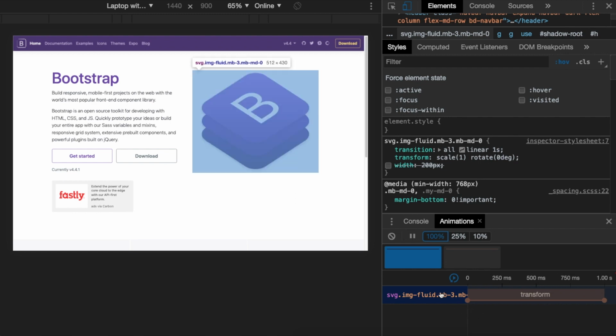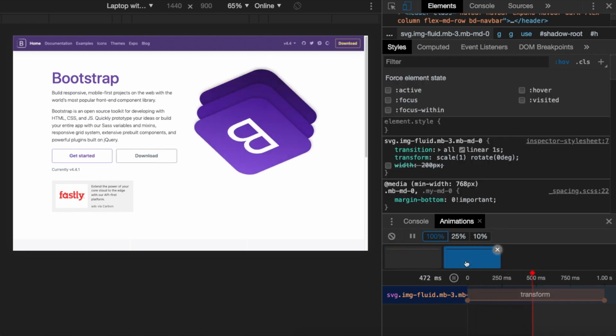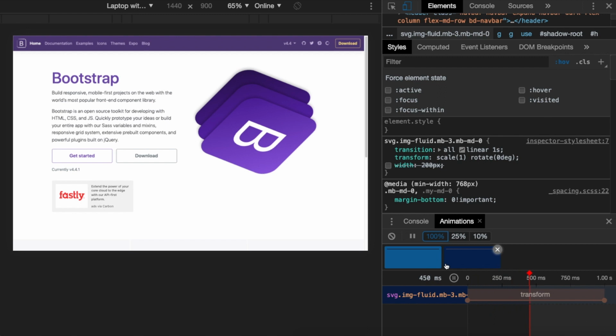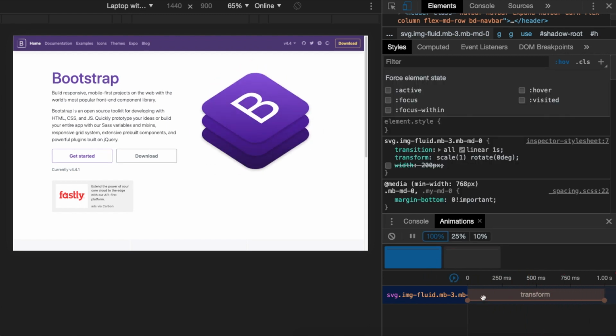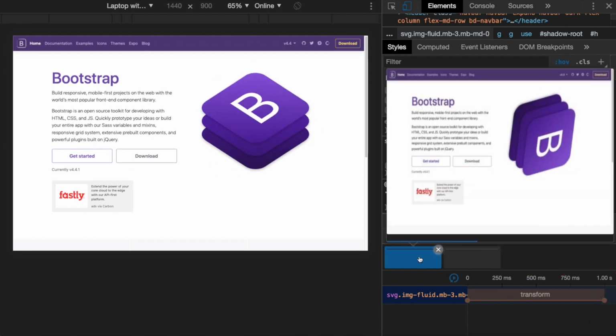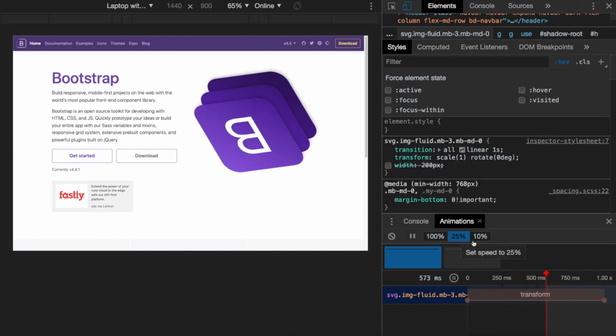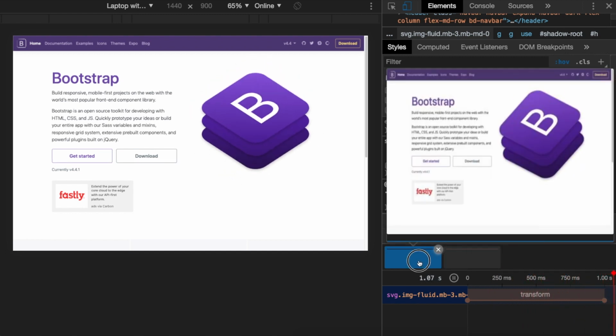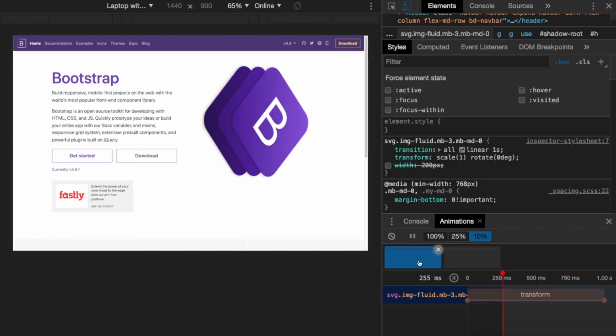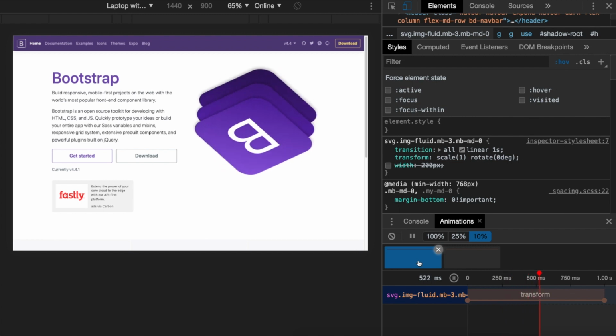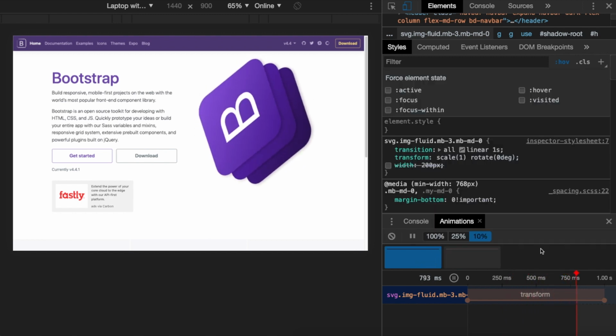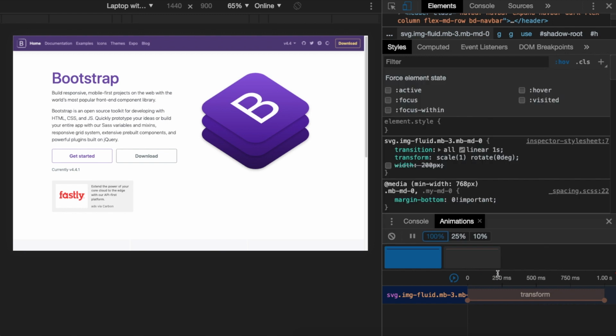As you can see, it's 1 second, which I set in the transition property here. And on the reset animation, it gives me this. Okay, so what I can do here is slow down the animation to 20% or even 10% to make it really, really slow in order to see how the easing is working and how everything is working. And here I can play around with the transform property.